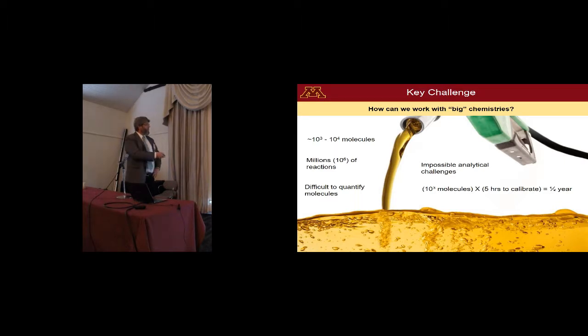So it's difficult to quantify this many. Even if I could separate all of those with 2D chromatography, if I have 1,000 molecules times 5 hours to calibrate, I can spend all of my time just calibrating all of these mixtures and identifying them. And you can be completely overwhelmed by the complexity of something like gasoline, which is something we definitely want to have a good characterization of.